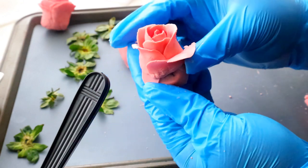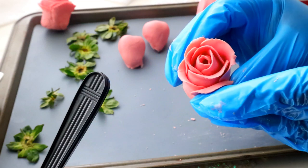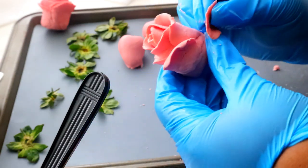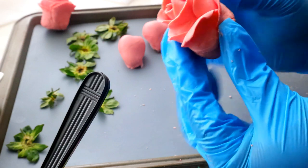To create a hyper-realistic rose, make sure to flare out some of your petals. Have some of them doing a more dramatic flare out, some that are doing a more subtle flare out. That's what really makes them look like they are blooming.